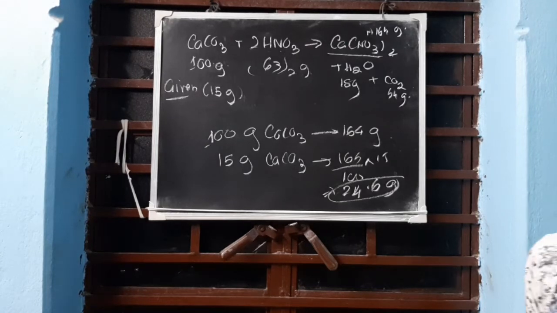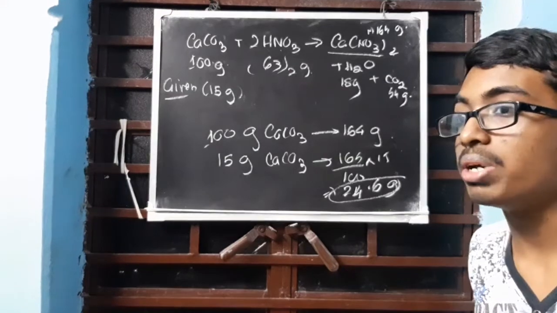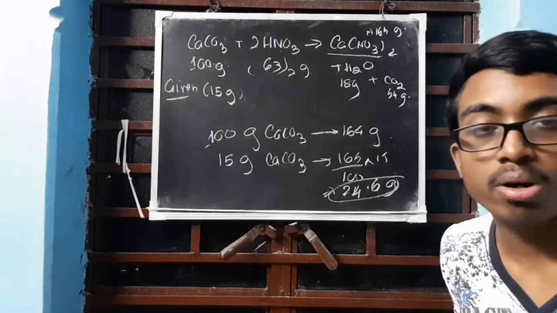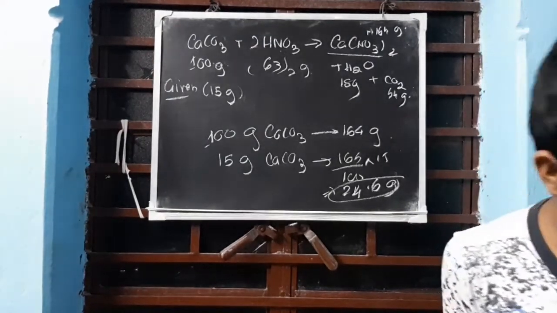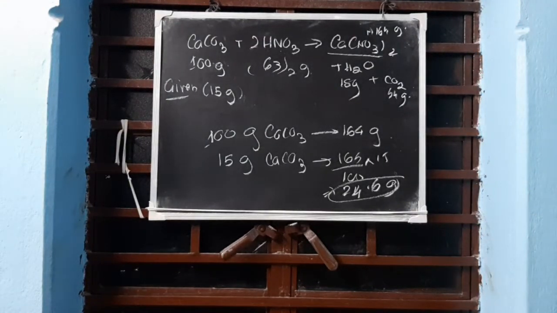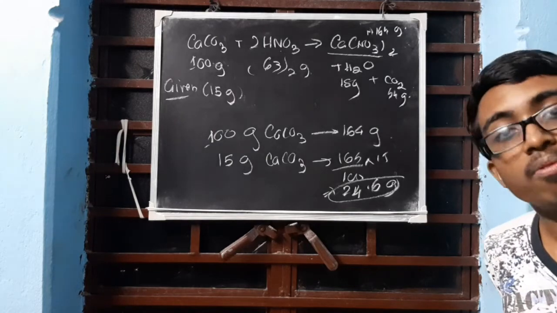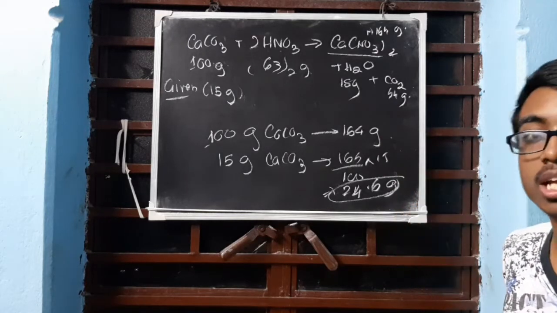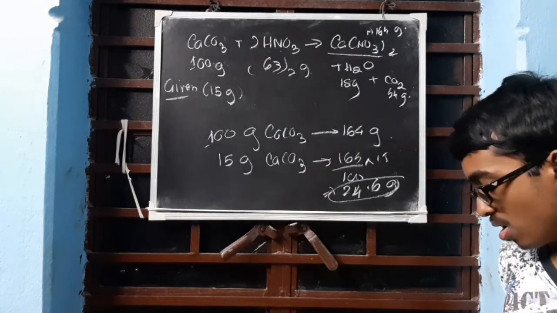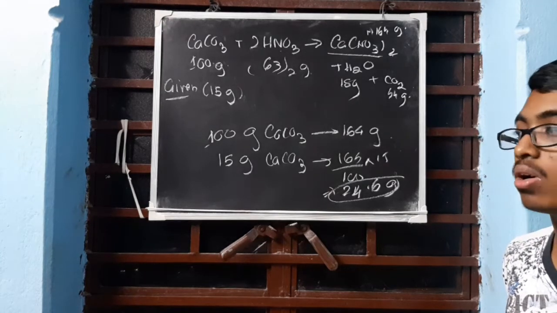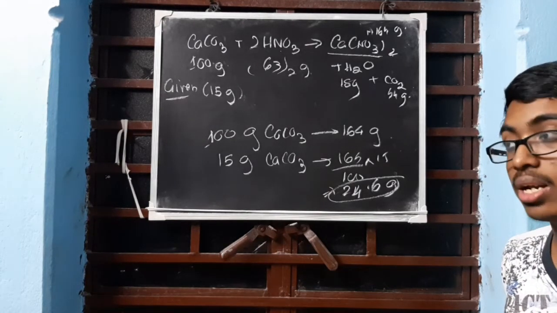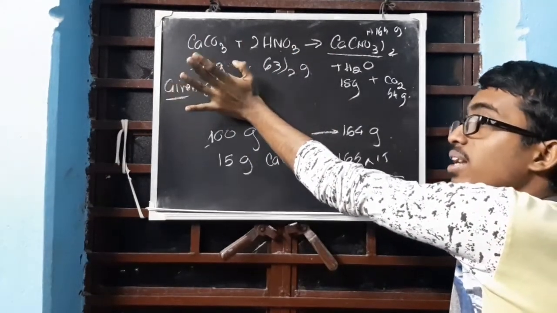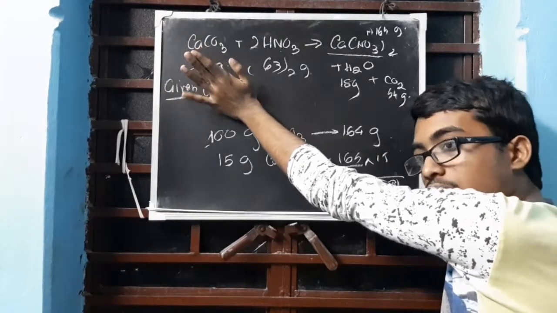Next, the volume of carbon dioxide evolved at STP, it is 22.4 liter. By that thing only you can see 44 gram is what? 1 mole. 1 mole releases 22.4. Done. Okay. So second part is 22.4 liter. 22.4 liter, yes. 44 gram is 22.4 liter, I also know that. But question is given 15 gram. That is also a question. Will you write 22.4 liter or something else? 22.4 liter is only for this part. When this part was not given, then the volume of carbon dioxide is 22.4 liter.